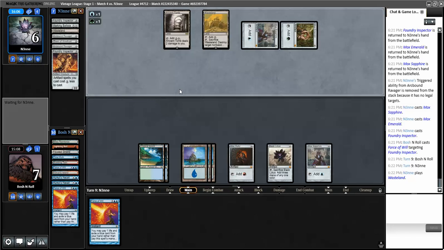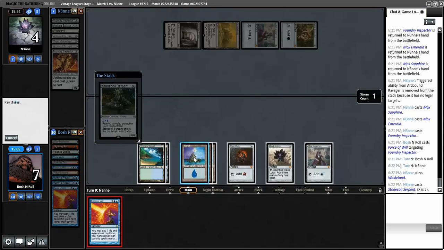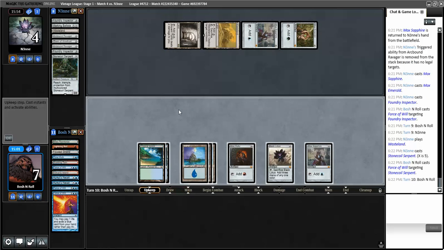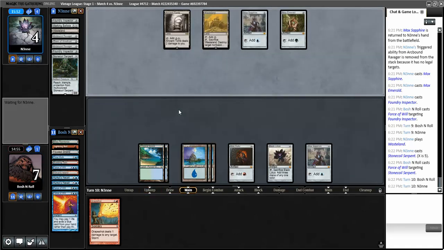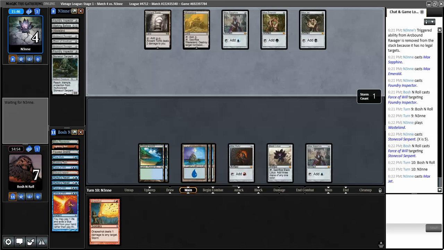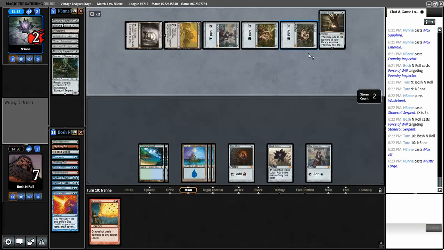All right, they drew a land. It's not a very good one. It's not Workshop, is what I mean by that. Ooh, this is the Stonecoil Serpent, probably. Womp. All right, there's Grape Shot, and they're at 4. So if they tap Ancient Tomb one more time, if I draw literally any spell, they die. Uh-oh, that's a scary one. That was a bad card for them to draw.